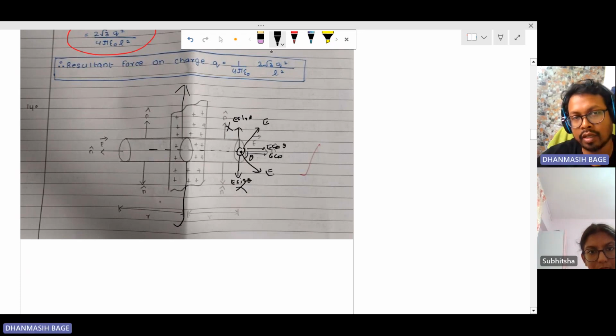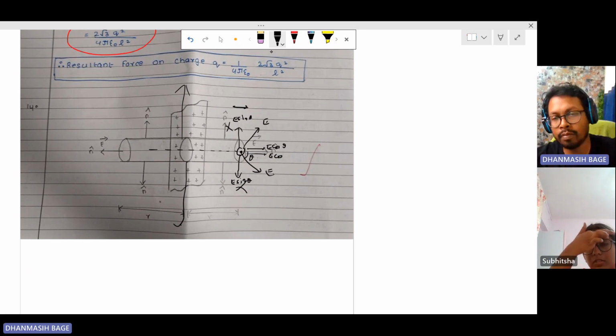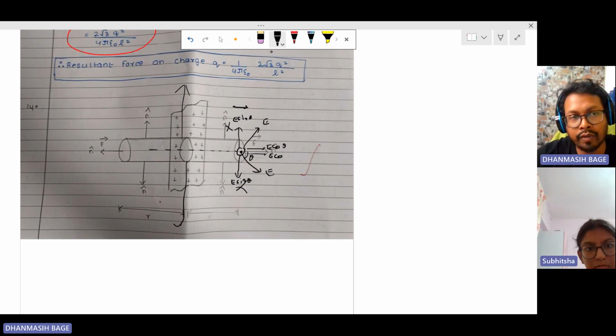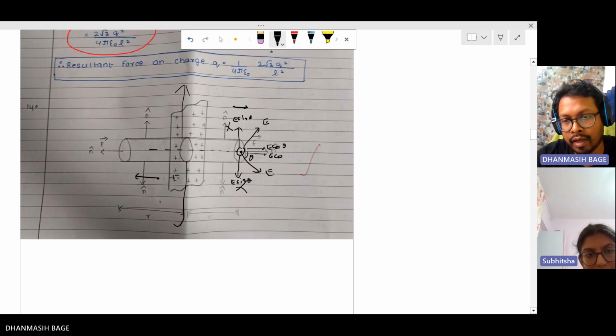So at any point, the net resulting electric field, no matter where we are talking about, is always perpendicular to the sheet. Why? This is symmetry because it is an infinite plane. At the top, there is an equal number of charges. At the bottom, there are equal numbers of charges. Because of that, electric field will always be perpendicular to the sheet. So if I talk about electric field here, it will be a uniform electric field, and this is perpendicular to the sheet, right? Always.